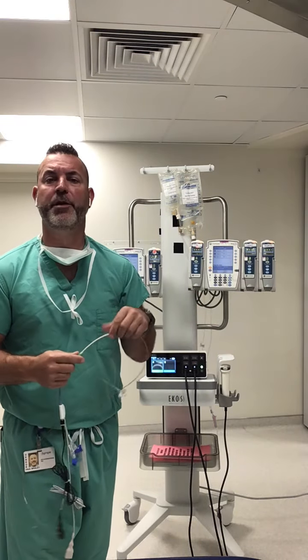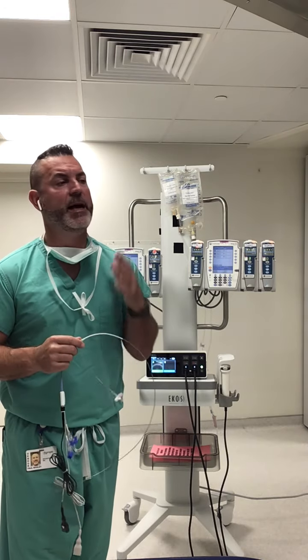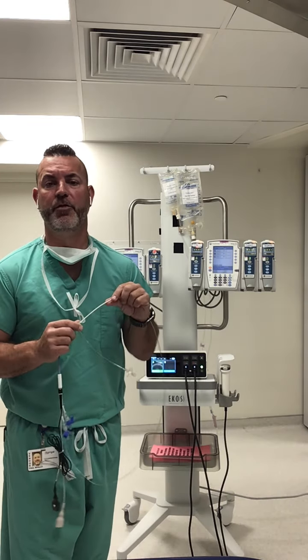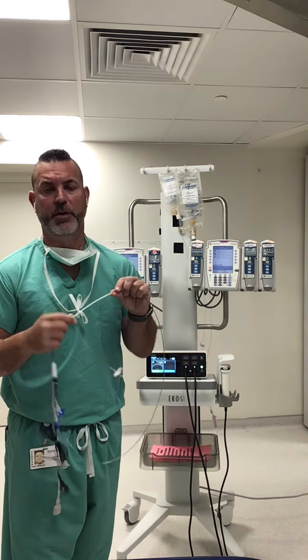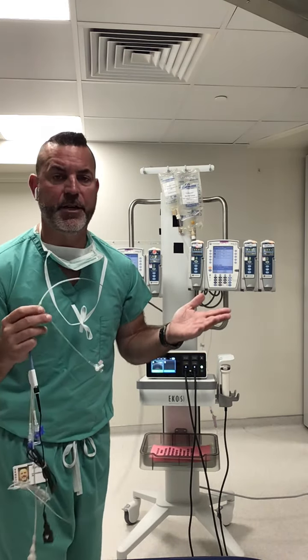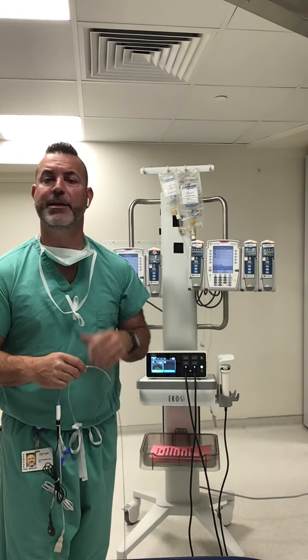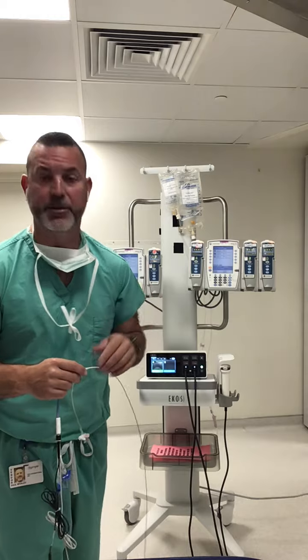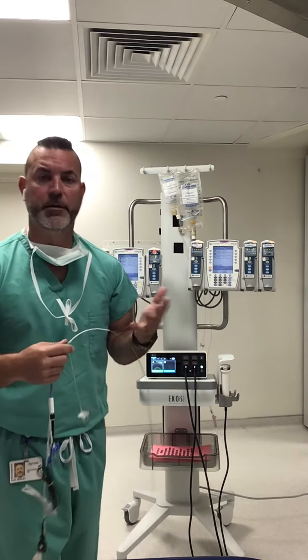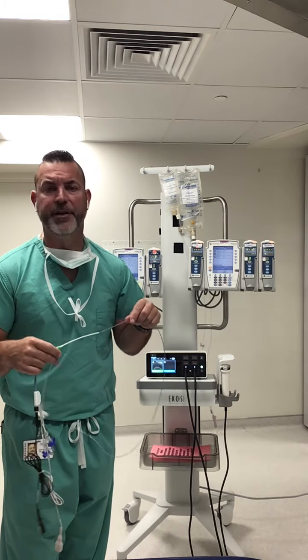How your physician wants to run heparin, if they want to run it at all, is strictly up to them. I'm just giving you examples of what you are normally going to see with your EKOS. So heparin, side arm of the sheath, 300 to 500 units per hour. It's a fixed, non-weight-based dose of heparin, so it is not a titratable dose for all of you out there who are titrating your heparin doses based on a weight-based algorithm for your labs.